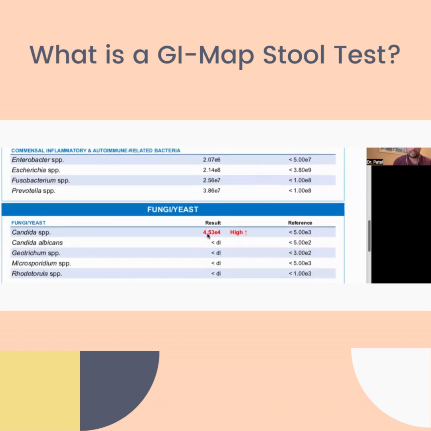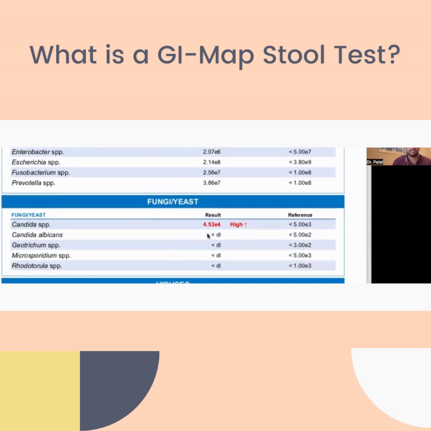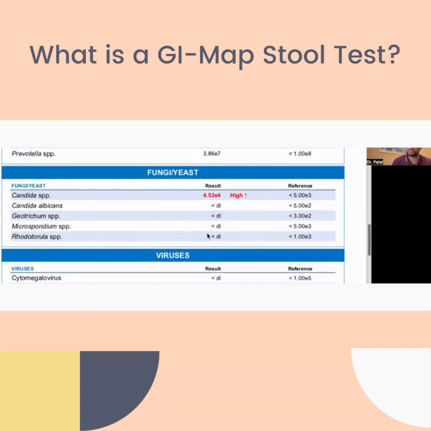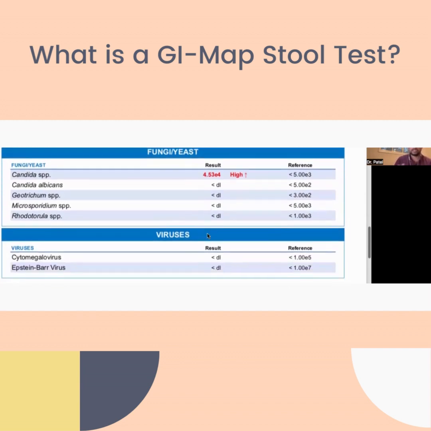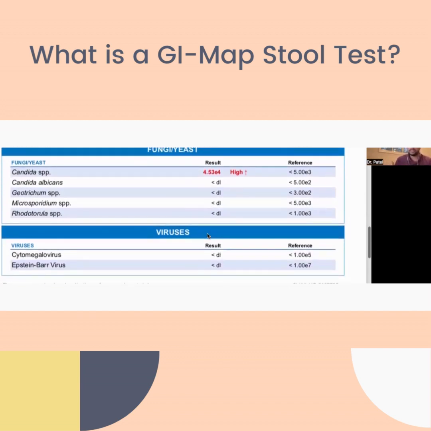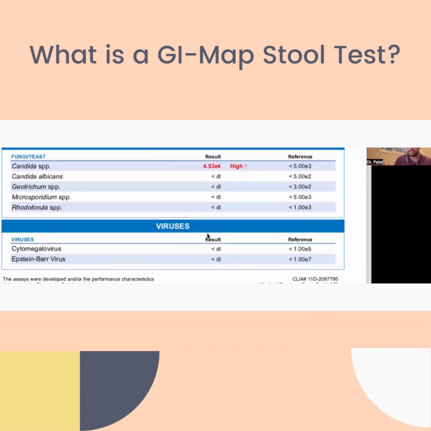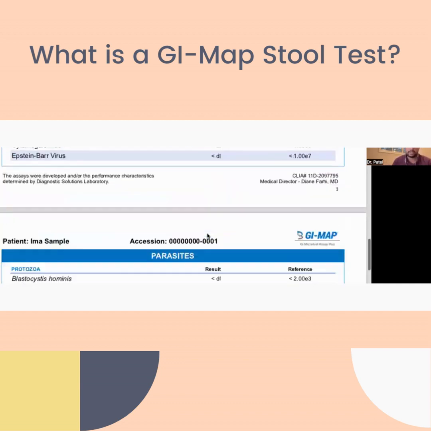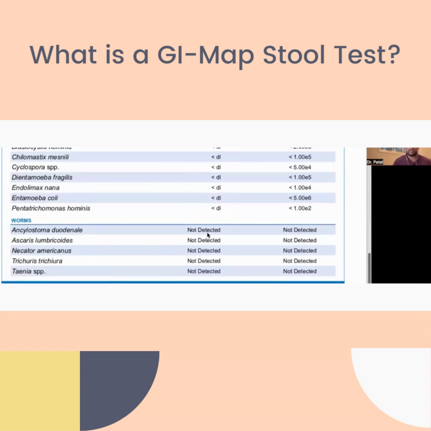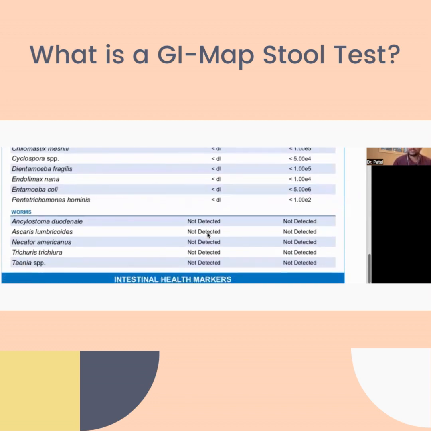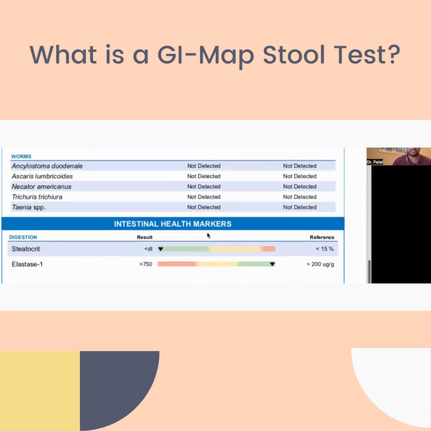And if you scroll down a little bit, they also look at chronic yeast and fungus, which this patient has some candida, as you can see, and 2 chronic viruses that have been linked with chronic fatigue syndrome. So it's a nice snapshot of not just bacteria, but we get yeast, viruses. On the next page, we see 7 parasites, 5 worms, fun times, right? But this patient was clear of those things.